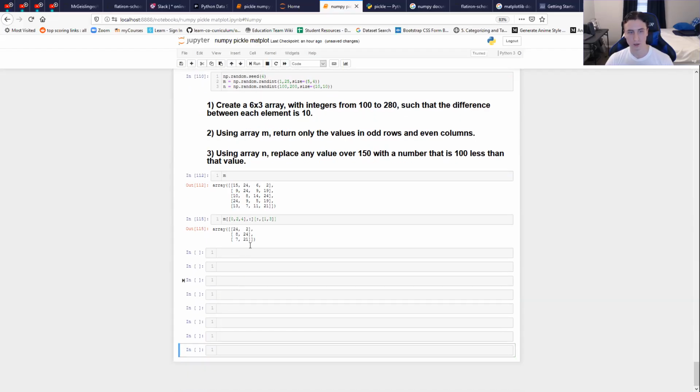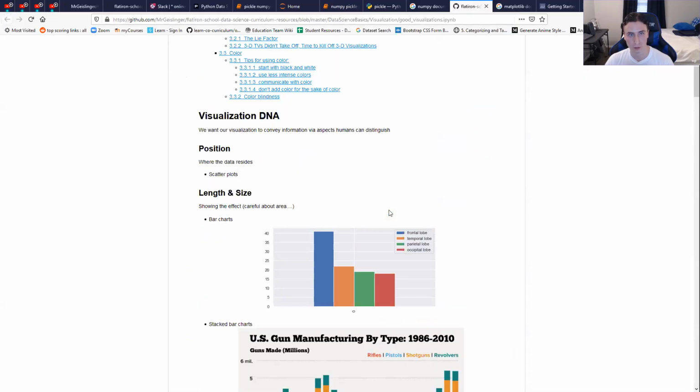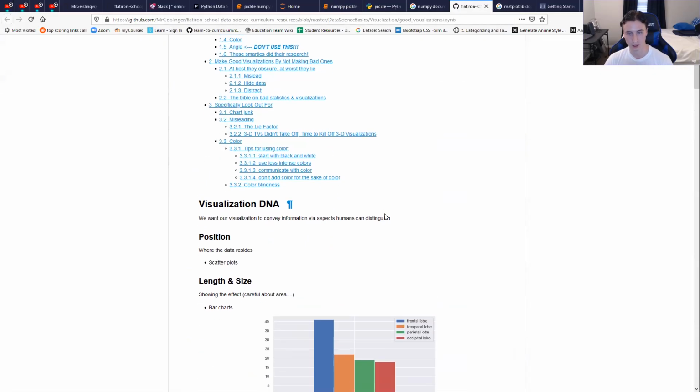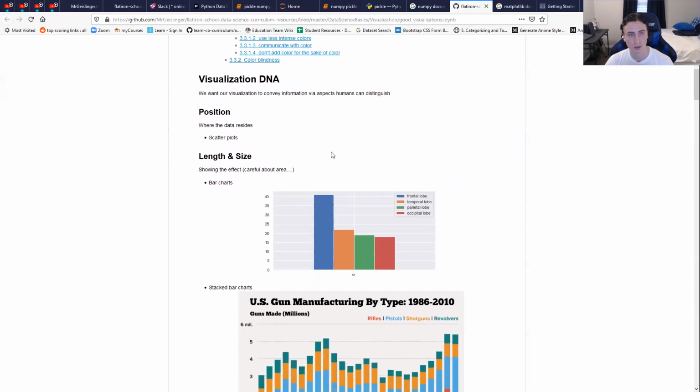All right, so let's move on then to visualizations. Let me see what I had. I had this notebook that another instructor put together. It just kind of goes through the basics. I thought we could just kind of scroll through it. And then I'll show you this Plotly library.